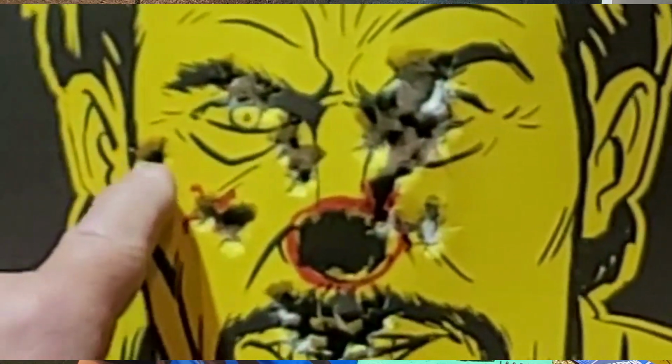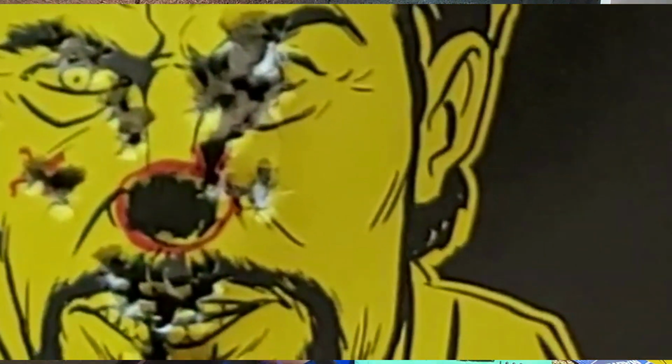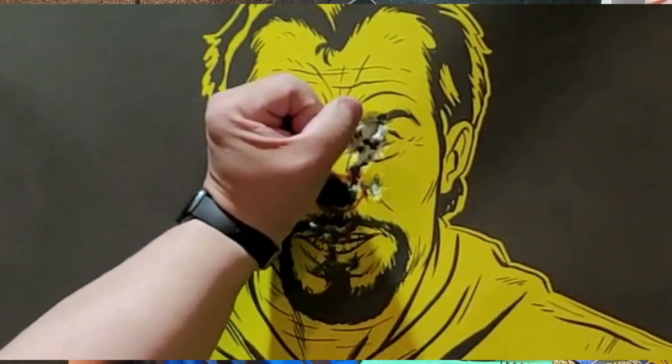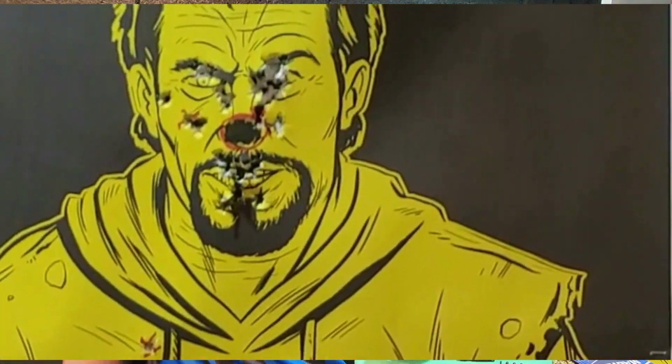Show me that circle. That's the circle right there. Let's do a circle like this. No, with your fist. I want to see with your fist. Yeah, right there. Boom. That's the group. That's what you call a tight group. Do it with your thumb again because I wasn't catching it. Right there. Bam. Yep, your circle. So that's what you call a tight group. So we're shooting really good today.